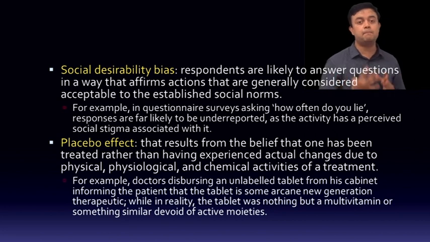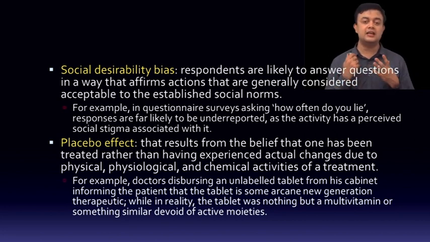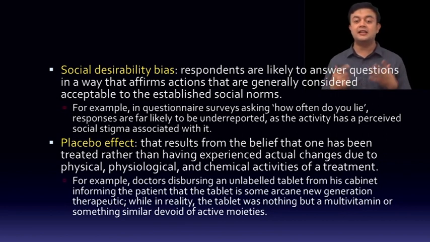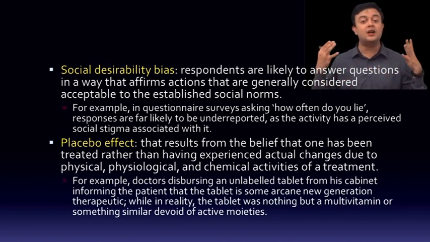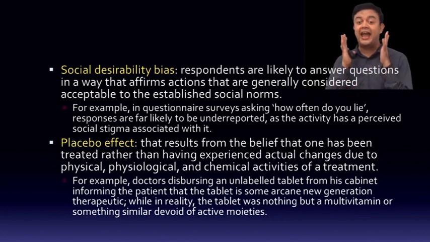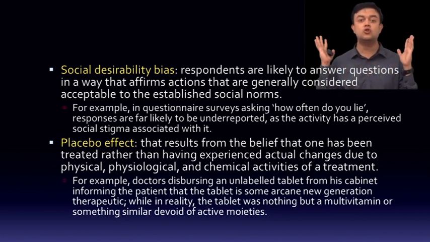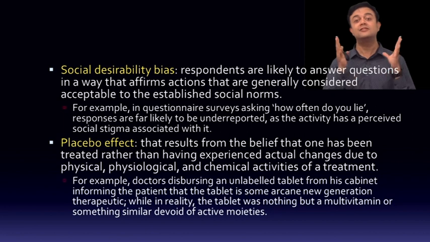Another example is the placebo effect. The placebo effect is a psychological effect that results from the belief that one has been treated, rather than from actual changes due to the physical, physiological or chemical activities of the treatment. The treatment as such does not have any active moieties, so there is no chemical, physical or physiological response.